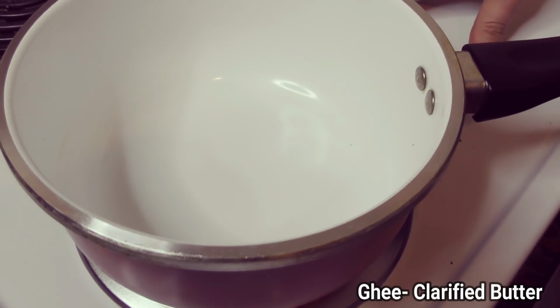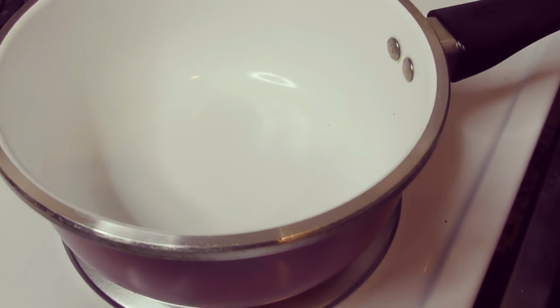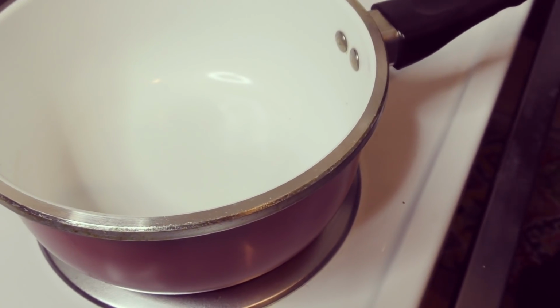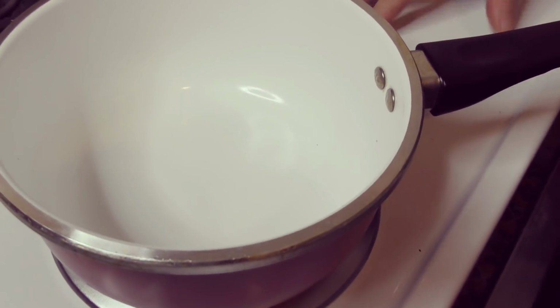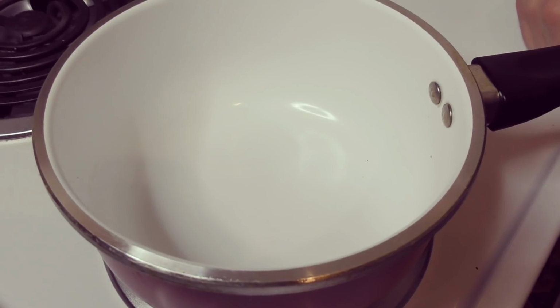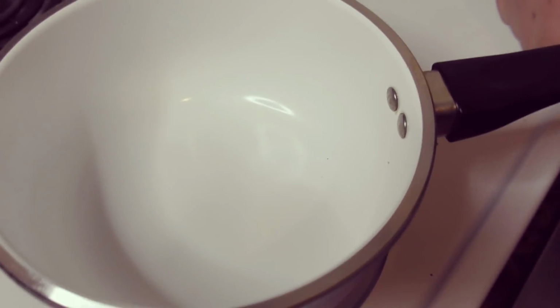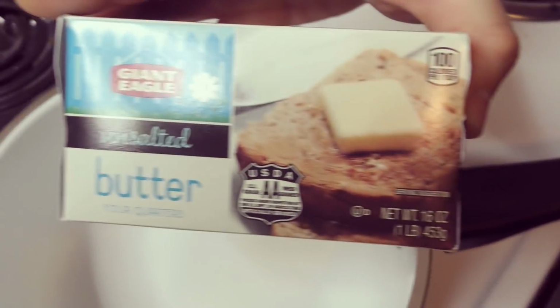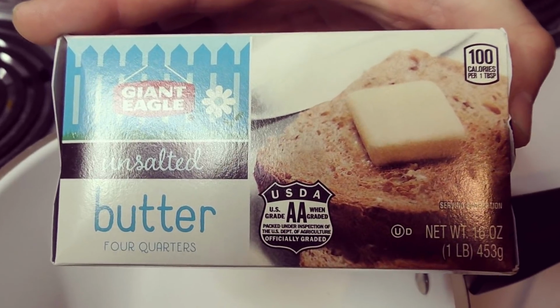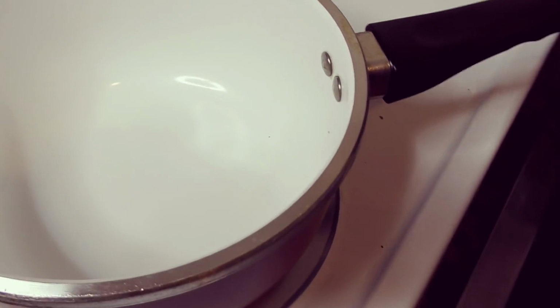So everybody's been on a wild ghee chase recently, and you go to the store, it's $20 a jar, $10 a jar, even at Walmart, little tiny things $8. But that's the thing, it's all in the name, because all ghee is... It's just unsalted butter. What? It's been clarified. Ghee is unsalted butter? That's all it is. I thought it was like duck fat or some weird stuff. So we are going to make our own ghee for $3.